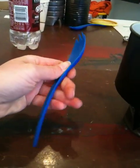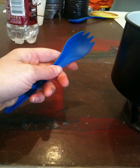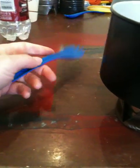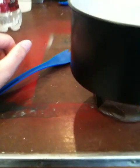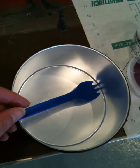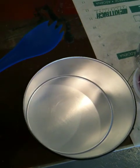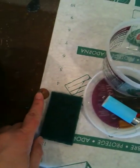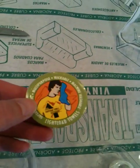I am using these sporks. I got them at Walmart. There's a 4-pack for about $3, I think. So I'll have some in my bounce boxes in case I lose one or break one or something like that. But they seem just as good as a Light My Fire spork, and they weigh nothing, but it doesn't fit in here. So there's always the problem of where does this thing live? Oh yeah, and there's a little penny that goes on the stove. There's my scrubby, my lighter, and there will probably be a scrap of one of these light load towels in there.